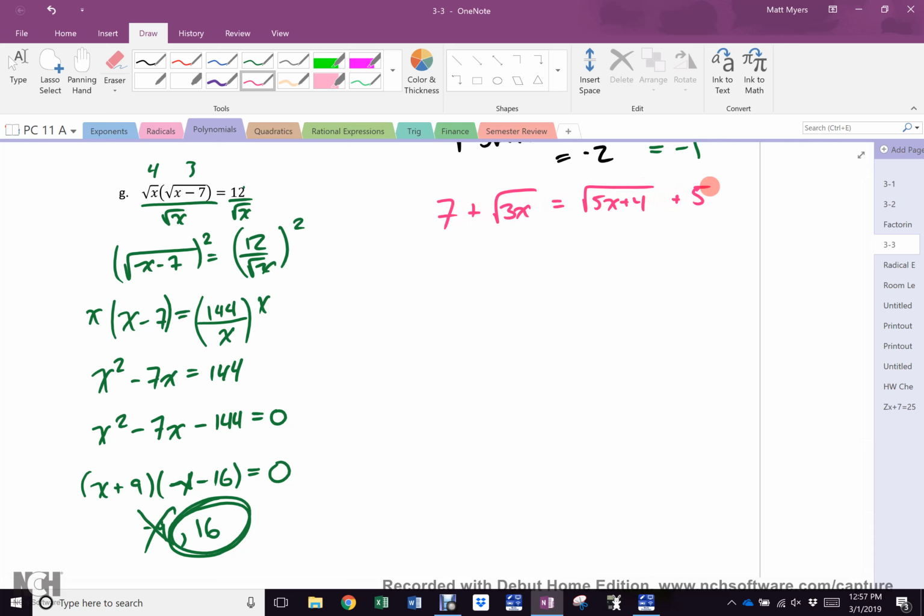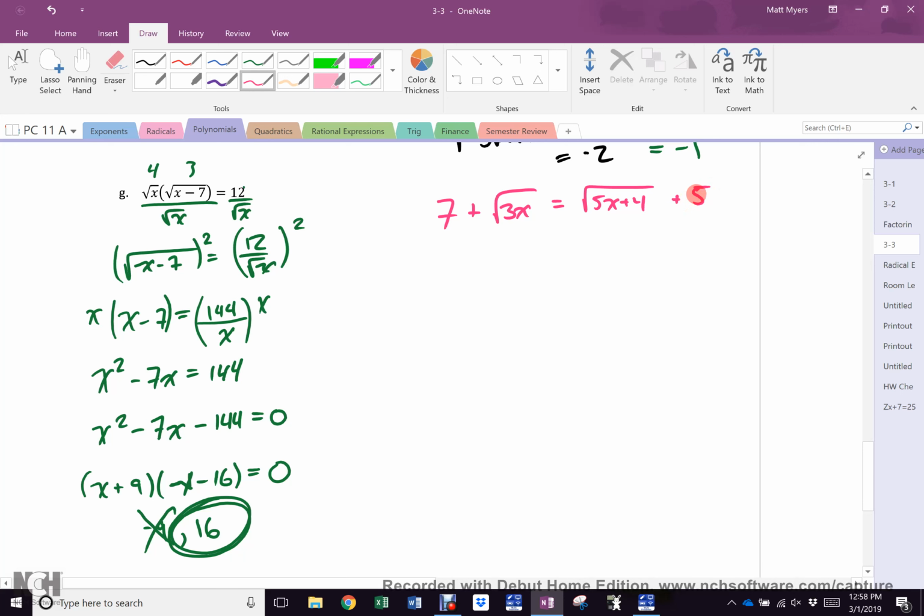Barf-tastic. But we have the tools. What do you want to do first? What's the first step always? Isolate the radical. Why is that a problem here? There's two radicals. Which one should we get rid of first? The yuckier one or the easier one? You want to get rid of the easier one first. Okay, that's cool. Let's get rid of the easier one first. Are you sure you want to get rid of the easier one first? Trust me. All right? Which one of those is yuckier? Right, so let's isolate that guy.